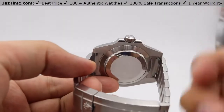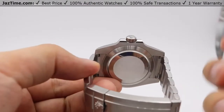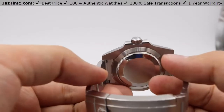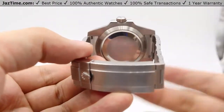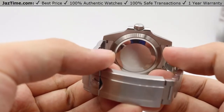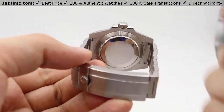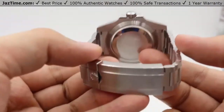But it also can be used for everyday things such as running a mile, or tracking how long you've been in the office, or how long even the drive takes to get to the office. If you get this Submariner as a gift for a friend, it will help them in the long run, in which they can just adjust the bracelet as needed for themselves, instead of having to take it to a jeweler, having one of these links removed just to have that nice fit.